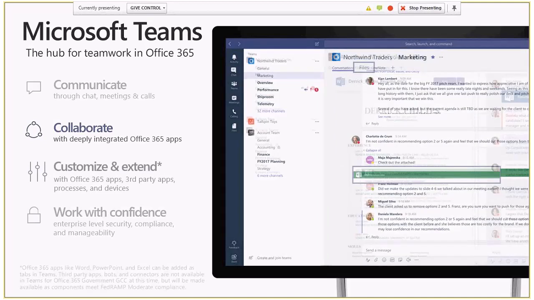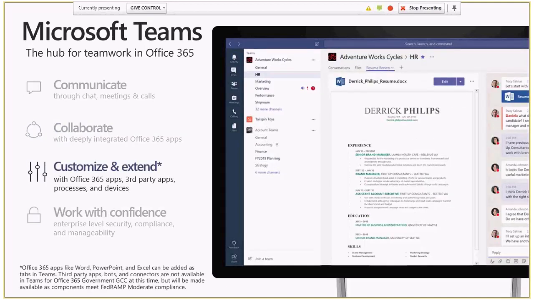It also brings in the capability of customizing and extending with a set of other apps. And in GovCloud, this is largely the O365 apps, and then working on bringing in other apps as well. But you can collaborate with the tools that you use throughout your organization for other scenarios around collaboration, all again within this single client where you're also performing all of your regular calls and meetings and chats.